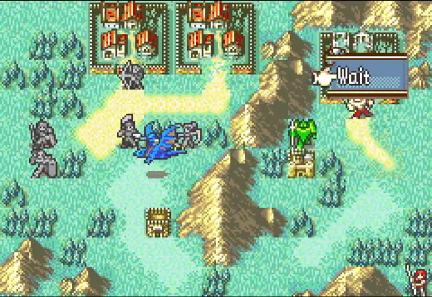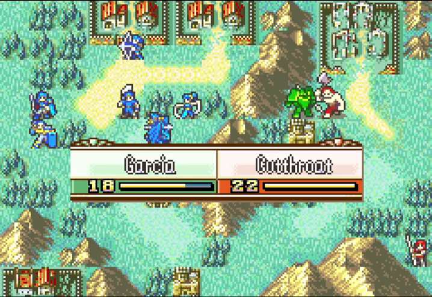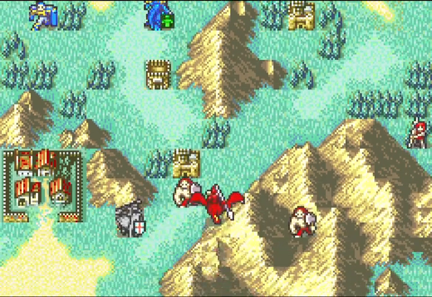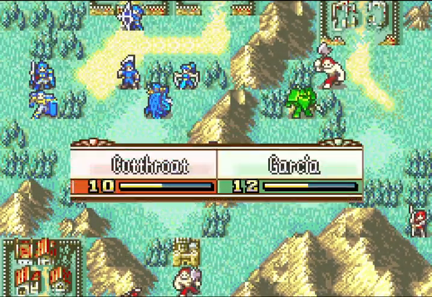And in this case, we can actually just grab Ross and pull him right on out of there because we have the dancer unit. And Garcia is dying to the cutthroat.